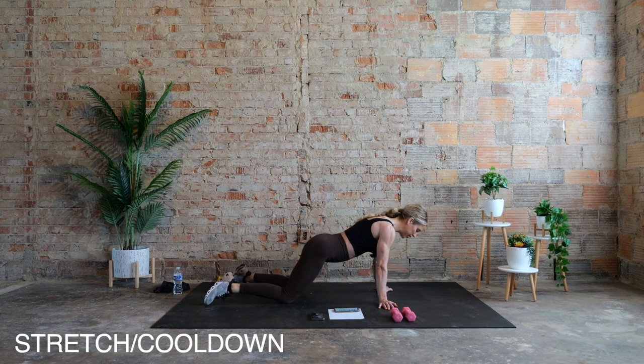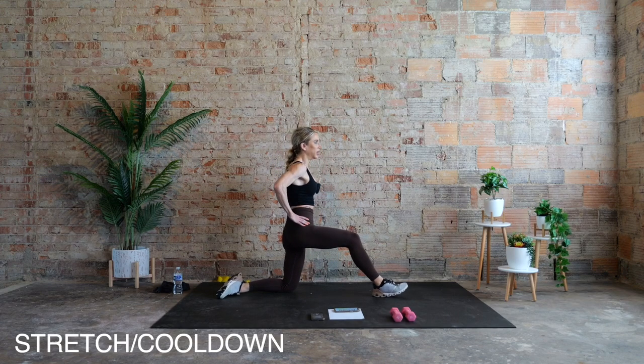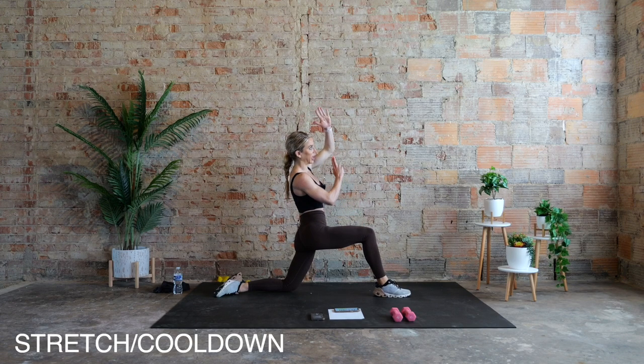On the exhale, walk it in. Let's hit those hip flexors. So keep a neutral low back here. Bring it forward. And then take the opposing arm. So this is my right leg. Left arm is reaching up and over. That's going to intensify the stretch along the front of the hip flexor. Oh, and it feels amazing.